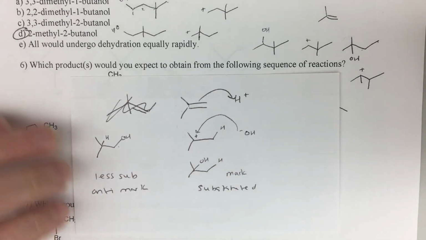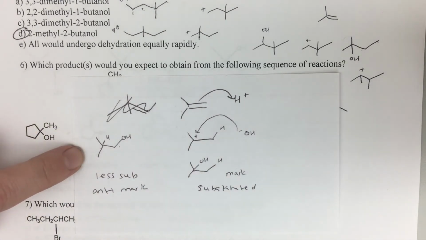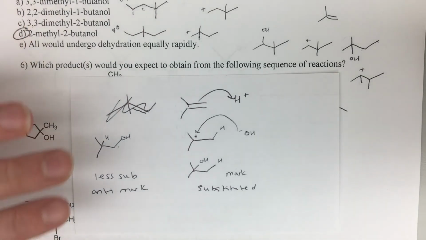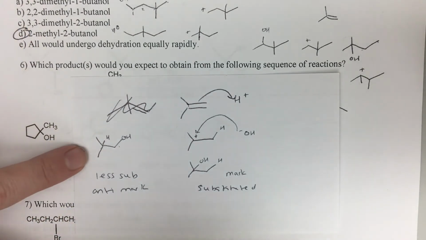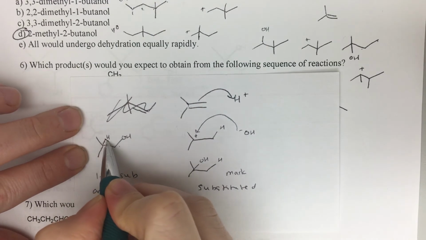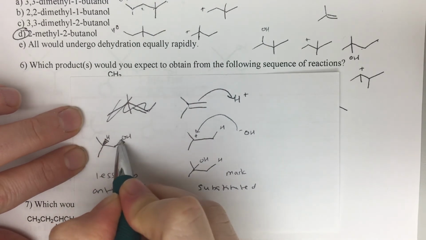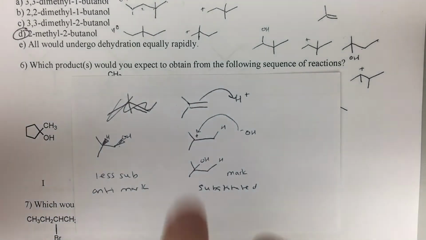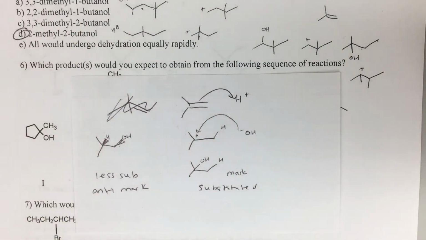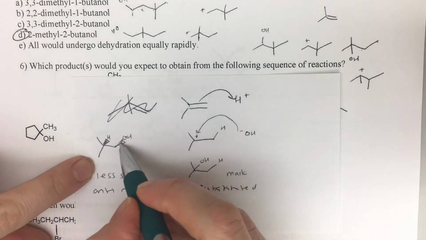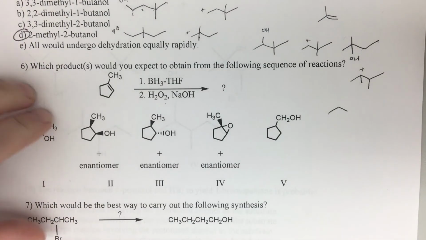So in this case, there's no stereochemistry to account for because they're all going to have mirror images possible. But if we were, these would either have to be both wedges or both dashes because they go through that box mechanism. I'm not going to take the time to explain it right now, but you can go look it up in your textbook. So that's what we have here, hydroboration oxidation.